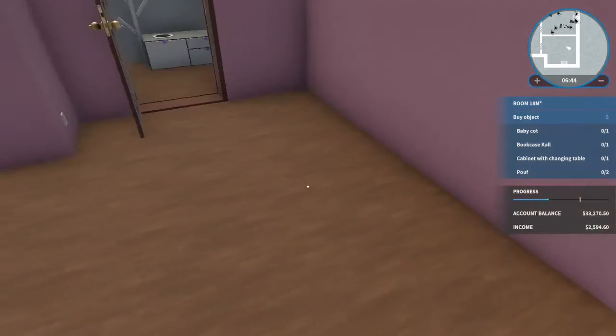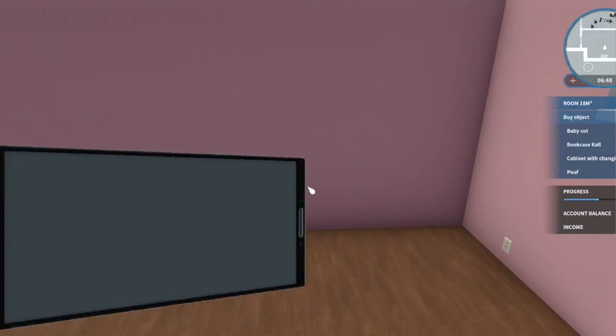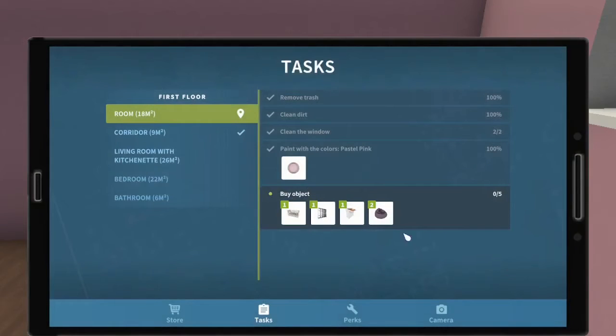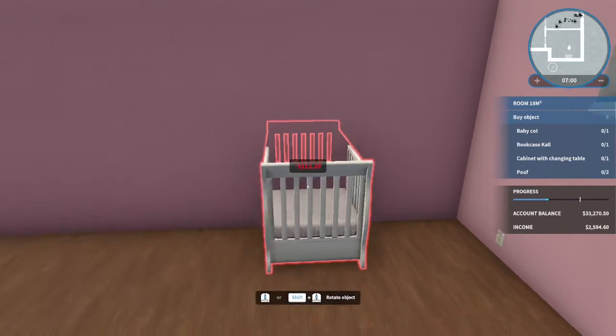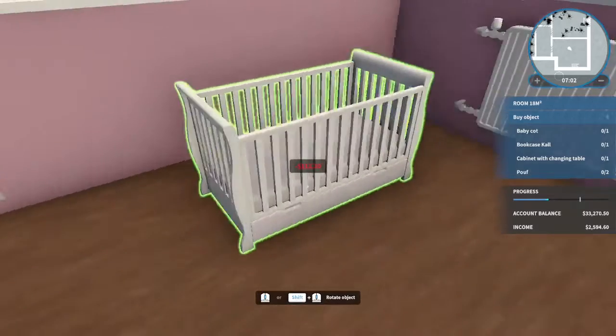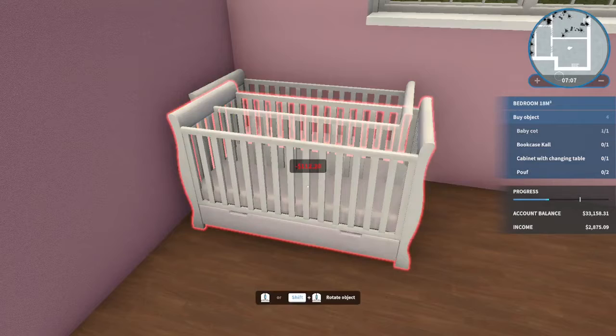Here we go. And now we're off to the interesting part, the part that I like the most, designing. So they asked us to put a baby cot. I'm gonna go for pastel rose because this is a little girl's room, so we're gonna put her in a small pink heaven.